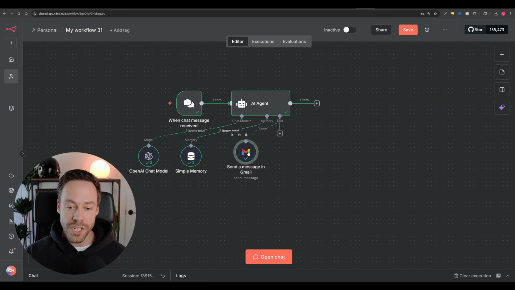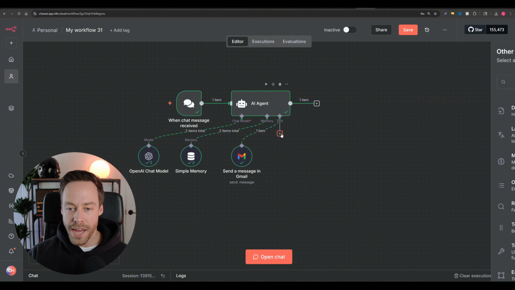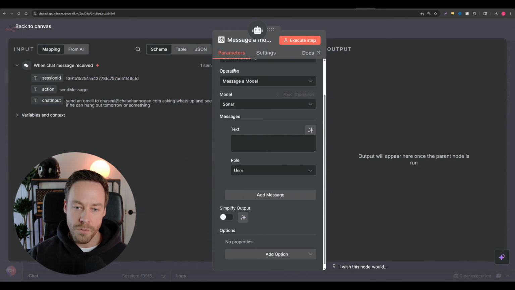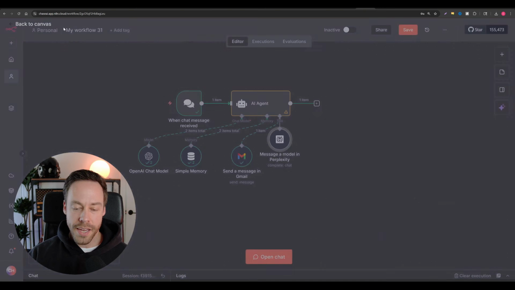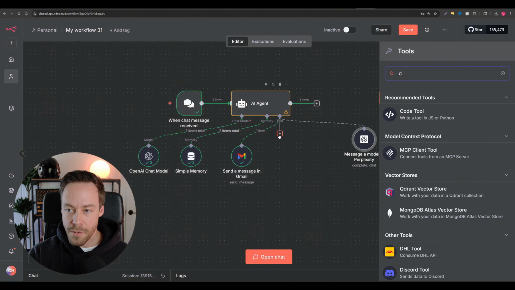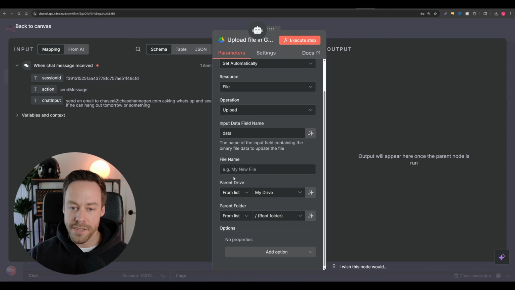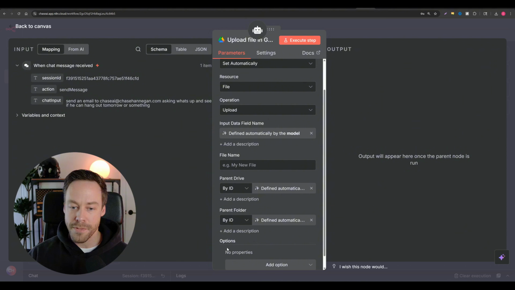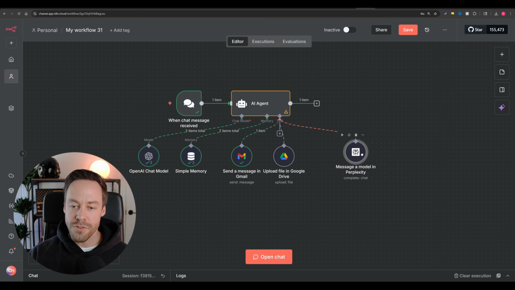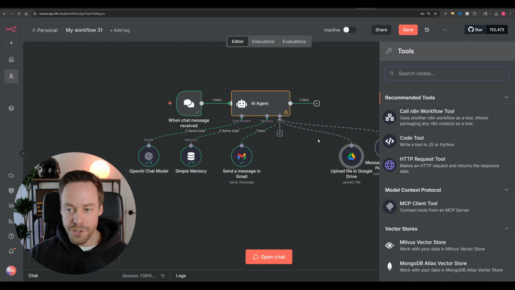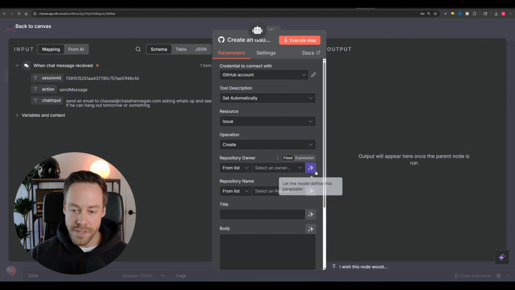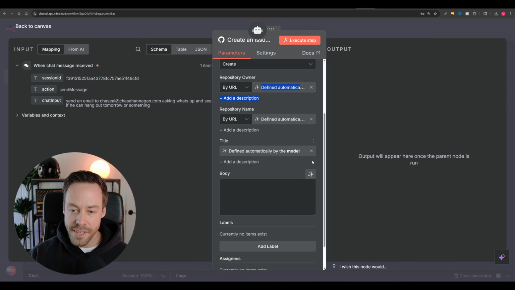And that sort of logic can be extrapolated to any tool we give it, right? We could continue adding more and more tools, right? I can add a Perplexity tool. That's like AI Google. Again, what would I want it to search for? I would let the AI describe it, right? I could add things like my Google Drive, right? Same thing. What drive should it find? I want the AI to figure it out. What should the input data field name be? Let the AI figure it out, right? We can continue doing this on and on and on. And what you should start to see is, I could do things like GitHub too, all these things. And again, every time I click these little stars, the AI is going to be able to figure things out.